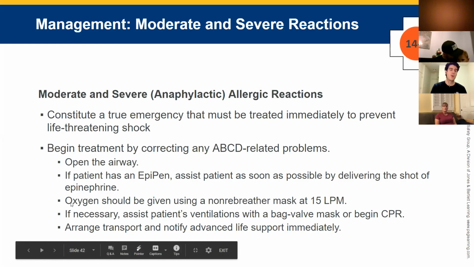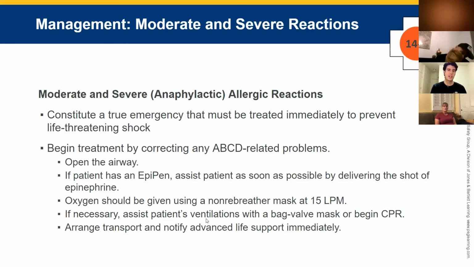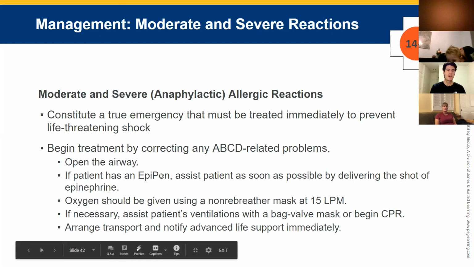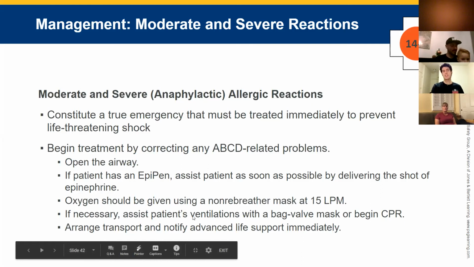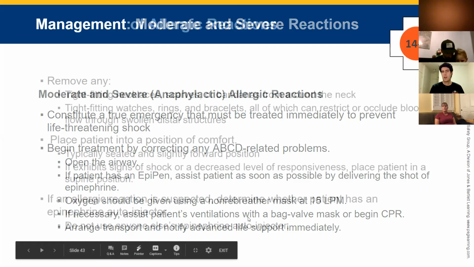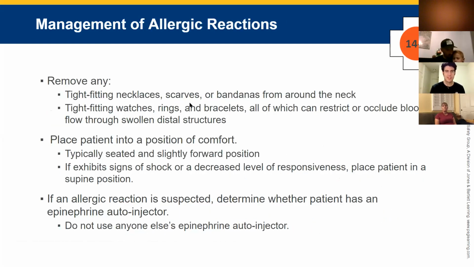And then of course, whether or not you give them the epinephrine, give them oxygen. Even if you gave them the EpiPen and they think they're getting better, still give them oxygen because that can buy you some time. If they get worse, having oxygen will still help them. If necessary, you can help them with ventilations and immediate transport. All right, remove anything around their throat. That sounds fair. Remove anything that might obstruct blood flow, of course. Position of comfort, typically seated forward. Remember, the tripod position is the best position to breathe in. So if you have someone leaning forward, that's going to help them breathe.